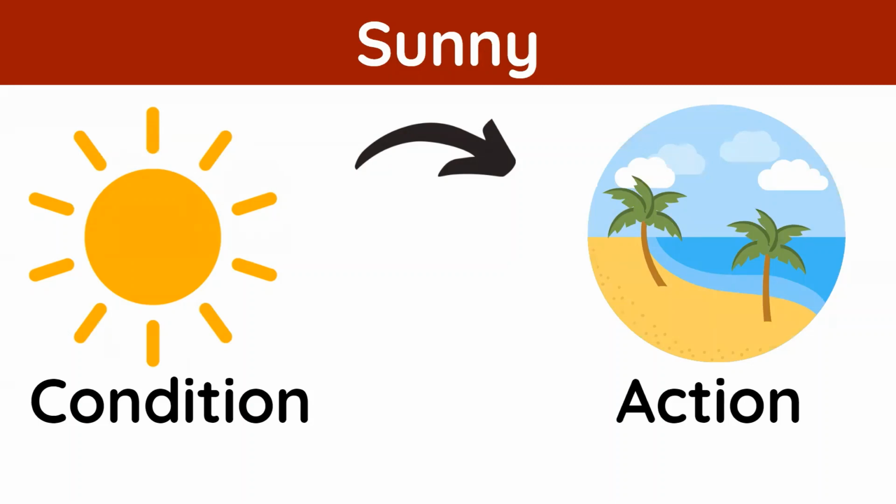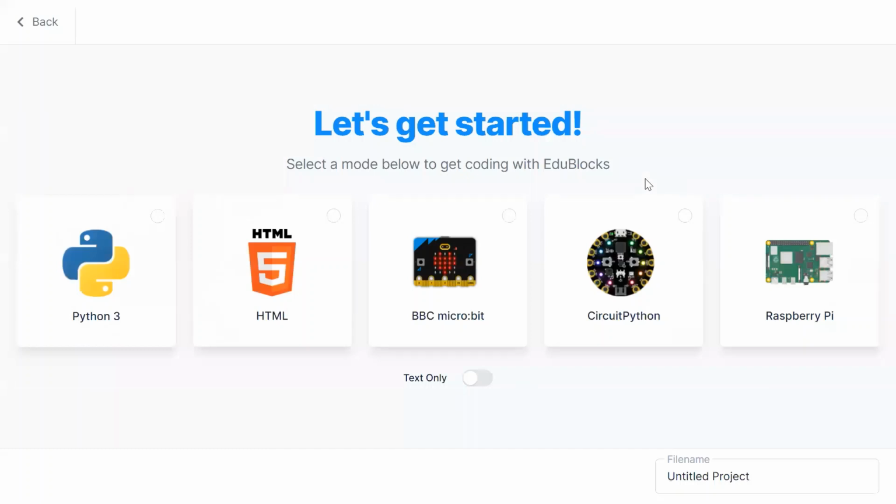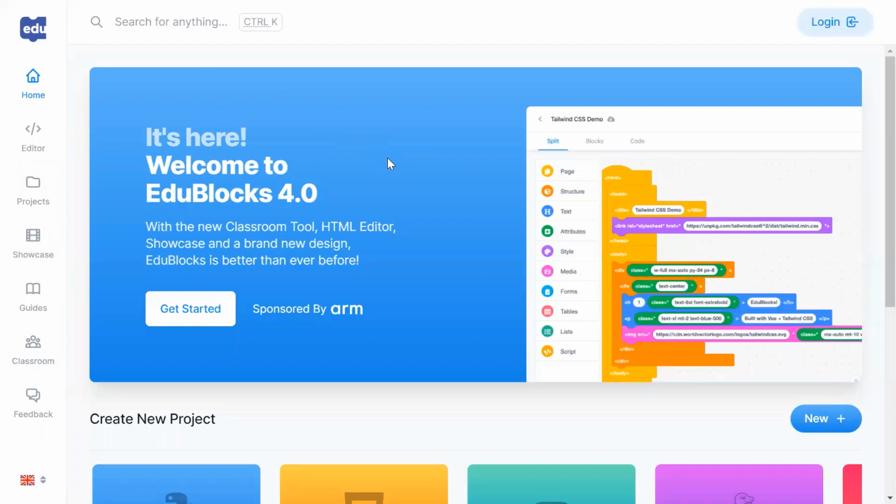Now we'll do some code. Today I'm going to do code through EduBlocks. EduBlocks is a free tool that helps us learn coding through drag and drop blocks. This is very useful for students and beginners. The URL to access EduBlocks is app.edublocks.org. I will mention this link in the description box. Please make use of it.